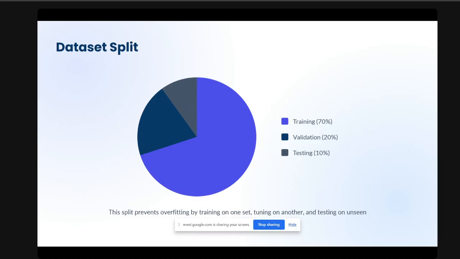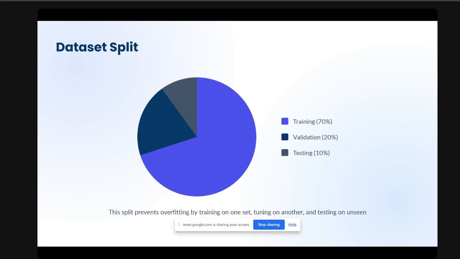Now you're taking class. So from the 70% of the data, you're teaching the network. 20% is taken for validation, that is two out of every ten photos. While you are learning itself, we give some quizzes to assess whether you have understood properly or not. Like that, 20% of the photos are used for validating, and finally for testing to check whether your learning is perfect or not, only 10% is used. That is one out of every 10 photos is used for finally grading your network. So this is how the data split is done.